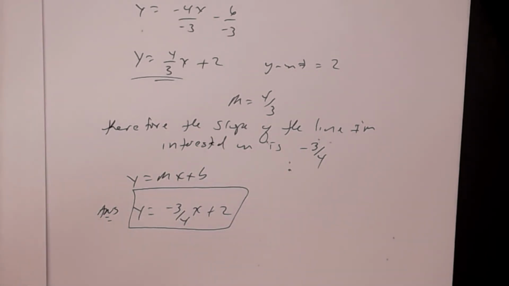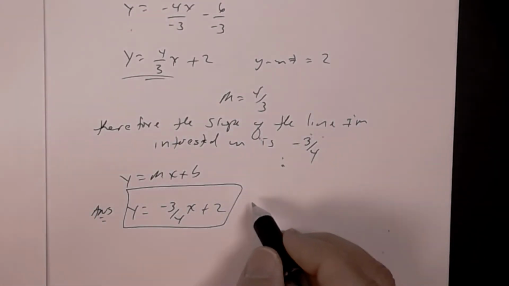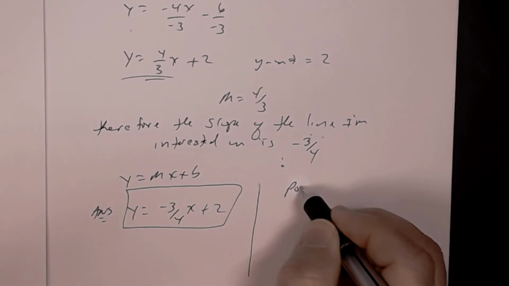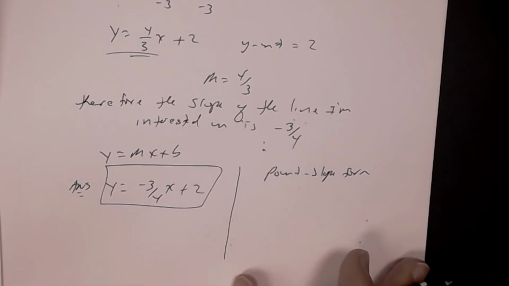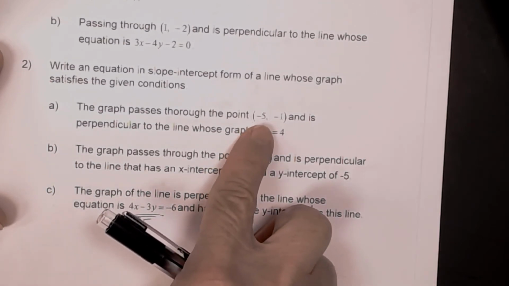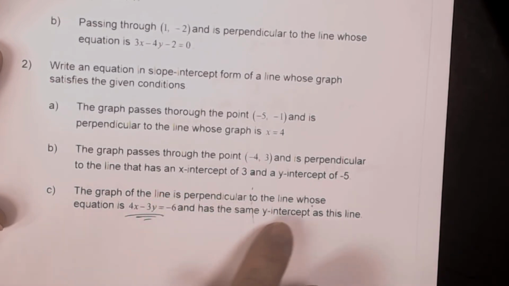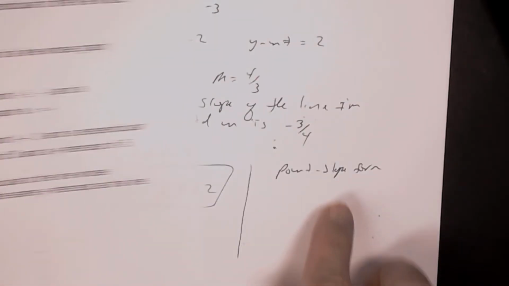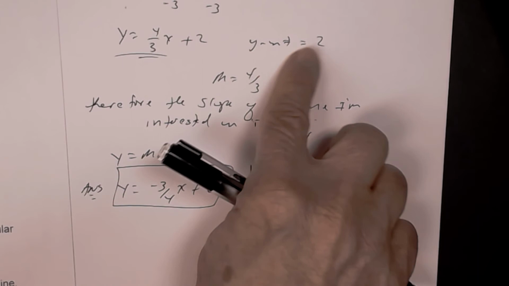You're done. Now, you may say, but I want to do it like we did before. I want to start directly with point-slope form. Okay, well, let's do that. All right, let's go directly to point-slope form. No big deal. Just keep in mind that the difference between A, B, and C right off the bat is that you were given a point on that line. Here, were you given a point on the line? No, but you were told they have the same y-intercept. So once we found slope-intercept form of this line, I now knew a point on that line.